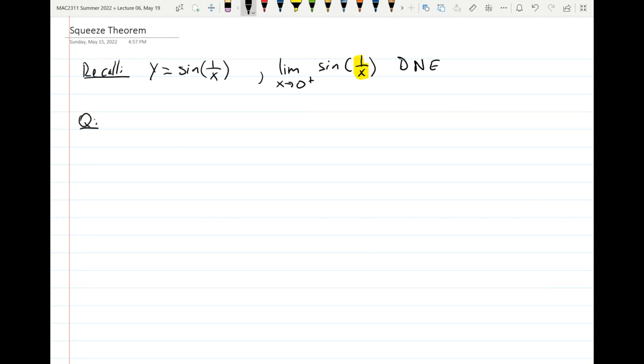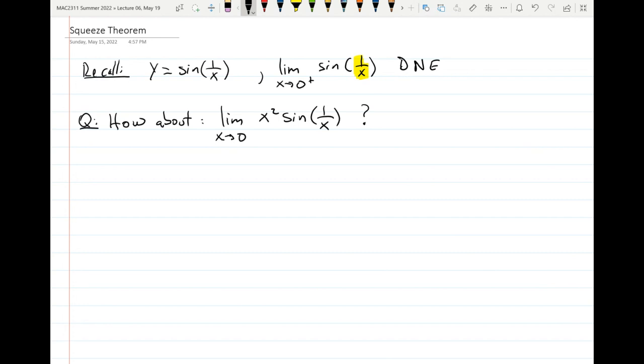But now, we know that limit does not exist, but how about the limit as x approaches 0 of the function x squared times sine of 1 over x? In other words, because the limit of sine of 1 over x does not exist, how about this function? Here we cannot use the property that the limit of a product is the product of the limits, because, yes, x squared is fine, but sine of 1 over x is not. That limit does not exist. So we cannot separate these as two limits. We would like to say something about this function.